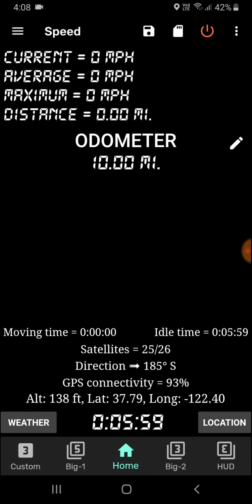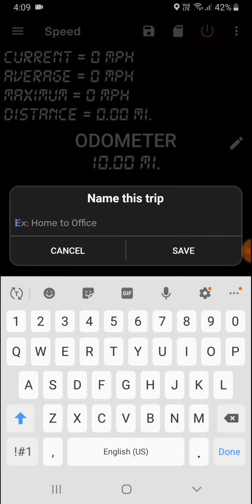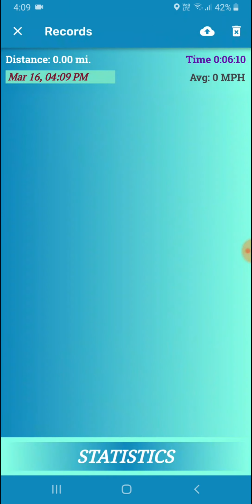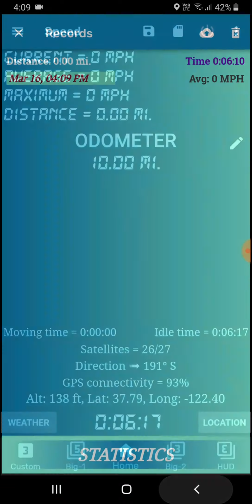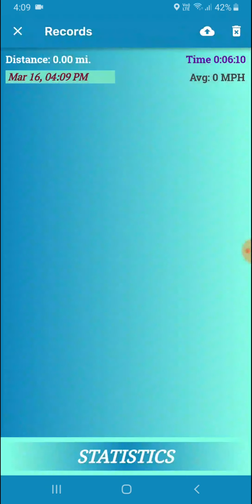And now comes how would you save a trip. So there is a button which you can see, save trip. When you click on it, it says you name this trip. So if you want to name it, you can name it. If you don't want to name it, you can just leave that part and tap on the save button. When you do it, saved successfully, you tap on it and we are on this screen. This is one way to bring up that screen. Otherwise, you can tap on this button, records, and when you go to the records, we'll just go here.